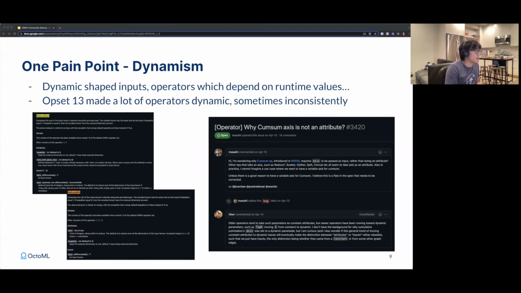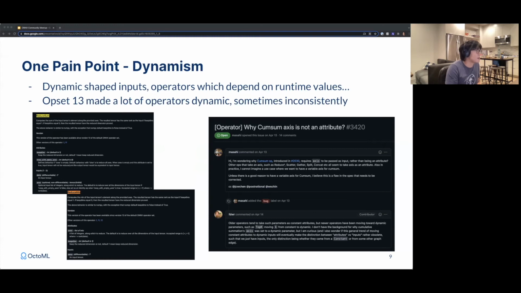For example, ReduceSum takes the sum of a tensor across a provided axis. In older opsets, this axis was a parameter, which was an integer that you could look at compile time and generate the proper code easily. Now in opset 13, axes is actually an input tensor, which is a little bit harder to do. And we've also seen that this increasing dynamism in the operator opset is sort of done inconsistently at this point.